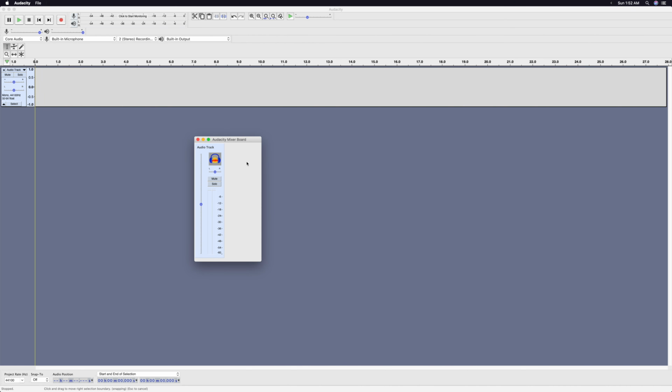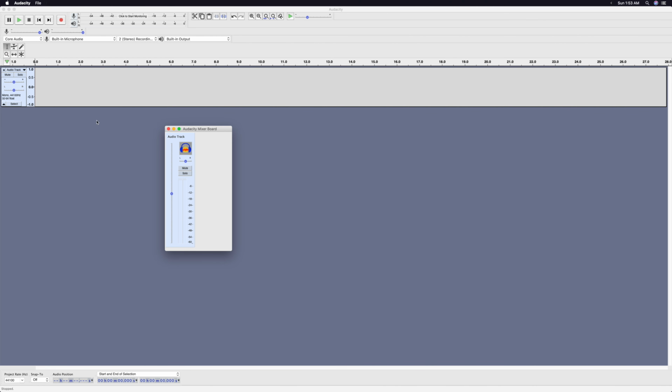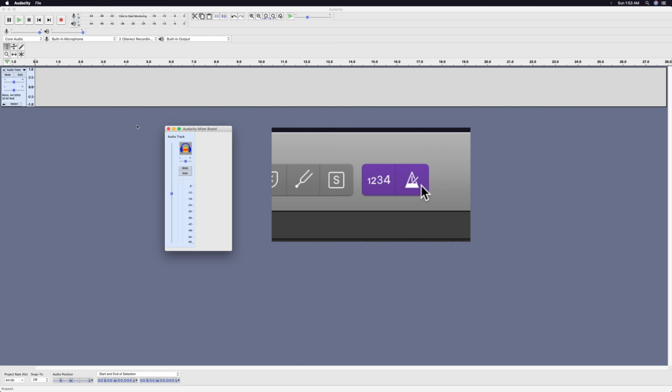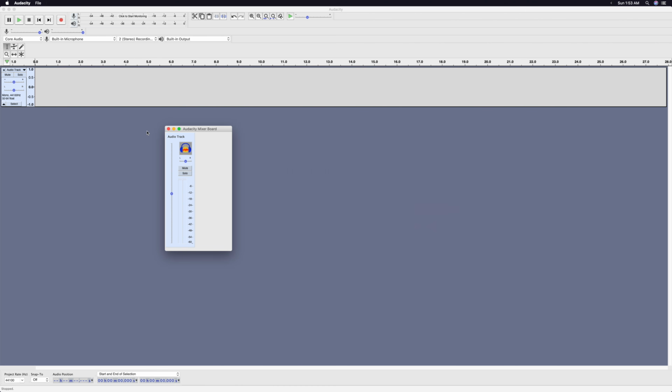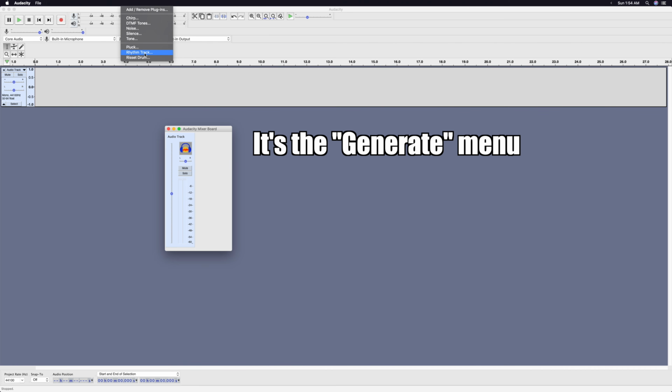Now again, it's not as pretty, or there's not as many features and buttons and things here like there was in Logic, but you get some kind of outline of what I had. On Logic, I can go ahead and just click track, and it will play a click track in the background while I'm recording. For Audacity, it's a little bit different. You have to go to here to whatever this menu is, and you have to click rhythm track.